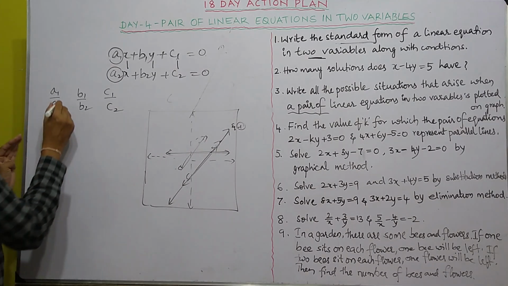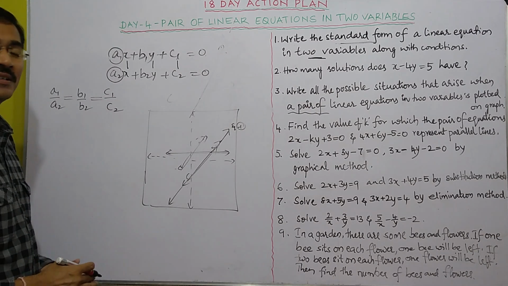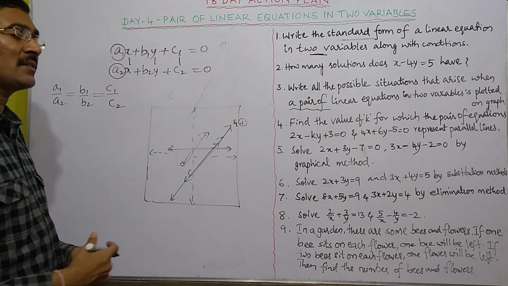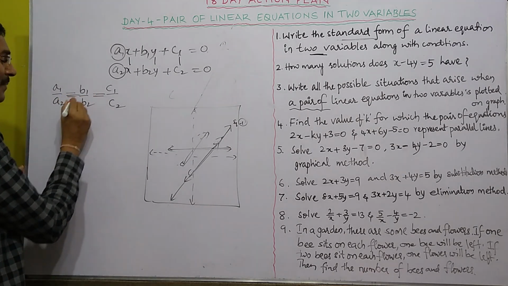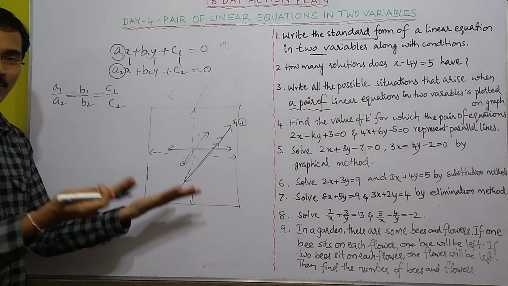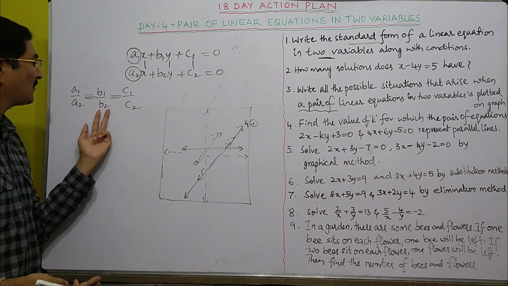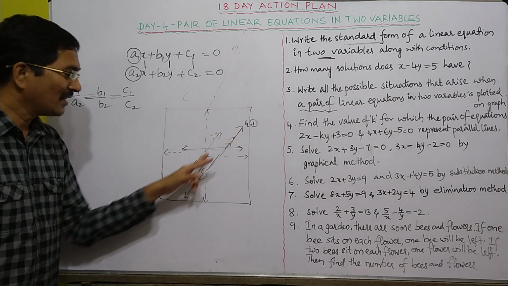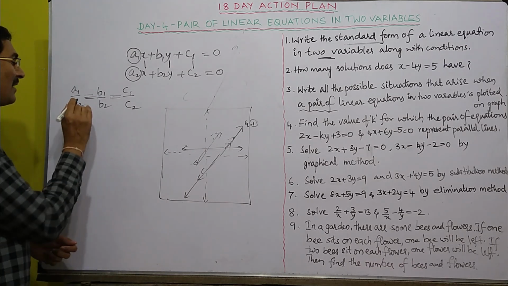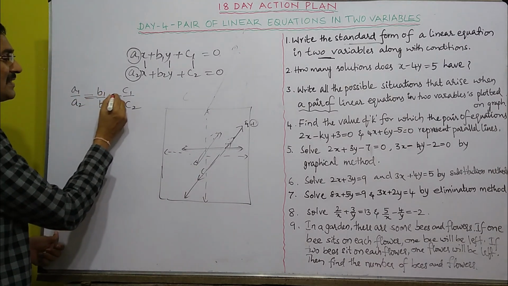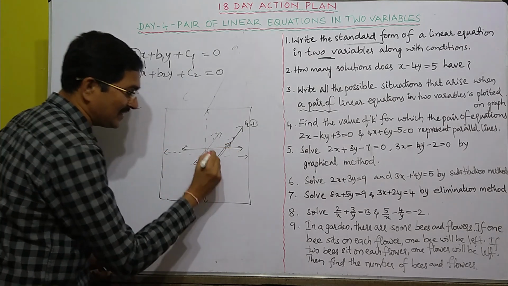So let's take the first case where all of them are equal. Is it possible? Yes, there is possibility. Why not? We'll definitely come across such kind of problems in this chapter. So when all are same, simple to remember: wherever you go, I follow you. Because this is followed by this, this is followed by this. So wherever it goes, this line follows that. So we can simply say when a1 by a2 is equal to b1 by b2 and that is equal to c1 by c2, we say the graphs will be coinciding lines.